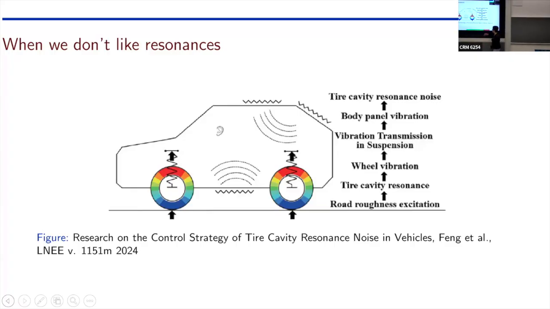Well, if you have tires and they're going over any surface, could be whatever, a road, then the bumpiness of the road causes things to get excited. And that's going to excite modes inside the tire, which in turn excites modes inside the wheel, and so forth. It just keeps going. And that leads to noise, which we don't like. So we want to make sure to change the materials that we're working with, and also maybe add stuff to damp out these undesirable modes.